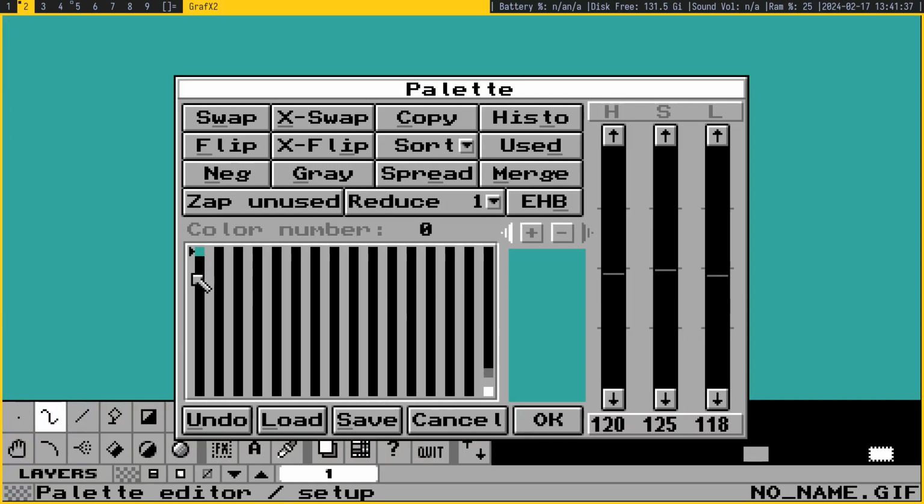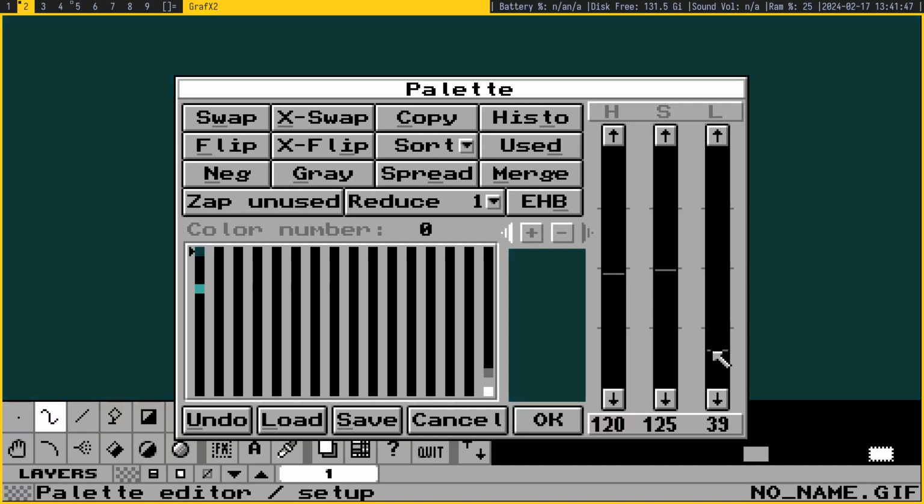Now, say I wanted to make a monochromatic palette. Say I want this to be actually darker. This will be my dark tone, this will be my bright tone, maybe a little bit less saturated, maybe this a bit more saturated. And then in graphics too, I can just do spread, and this will give me a monochromatic palette. So this is monochrome.